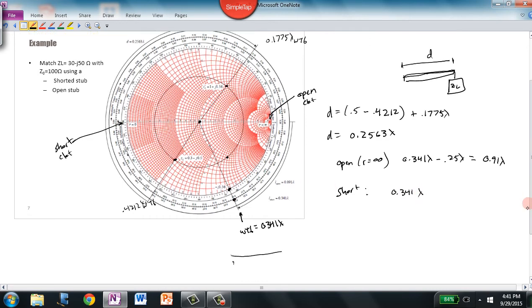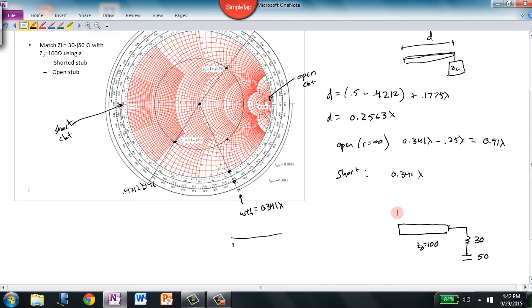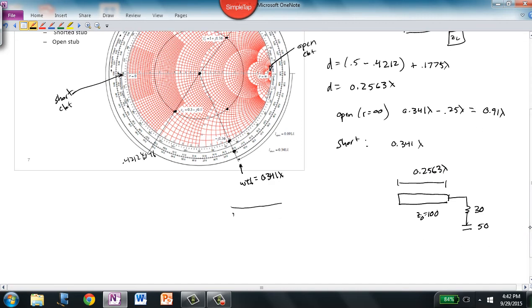So that has shown us that there are 2 matching networks that we can develop, either using an open circuit or a short circuit. We've got our load, which was 30, and we've got a 50 ohm capacitor. What we do is we put in a length of T line that Z0 equals 100. That length of T line we calculated as 0.2563 lambda. Then what we did is we inserted our matching element, and that matching element can either be an open circuit or a short circuit. We'll do the open circuit first. So I just put in a length of transmission line there, just like that. The Z0 of this transmission line has got to be equal to 100 ohms, and the physical length from here to here, L, is going to be 0.91 lambda.